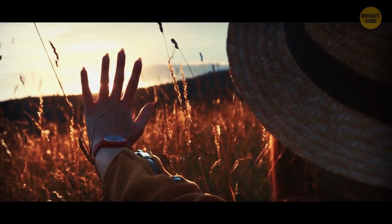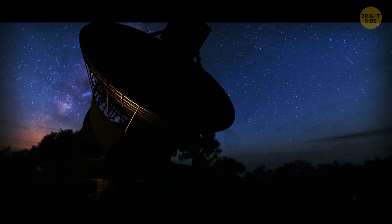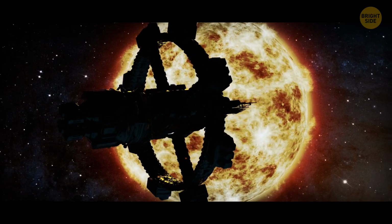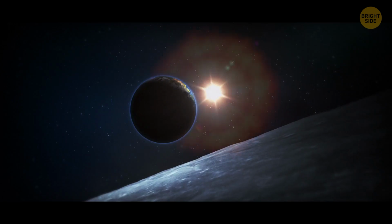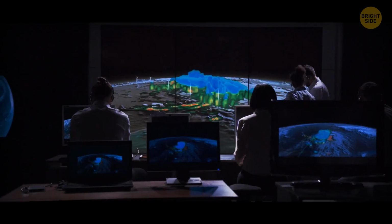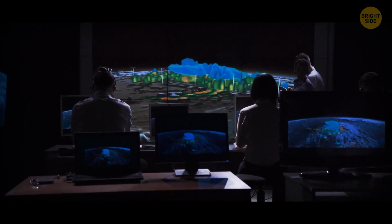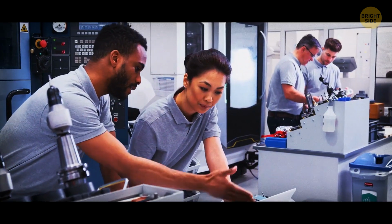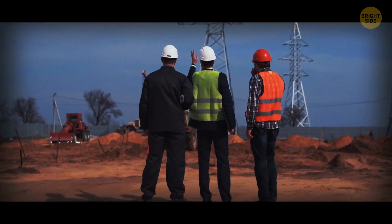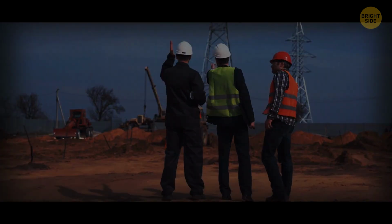No doubt, we'd have some kind of warning. Modern equipment all over the world and in space doesn't stop watching the sun even for a second. Once a bad solar storm happens, people would have some time to prepare, between several hours and a couple of days. And if transformers are taken offline in time, the consequences won't be so dramatic.